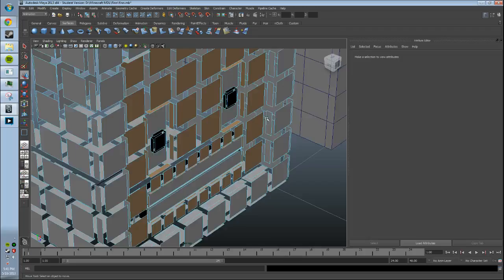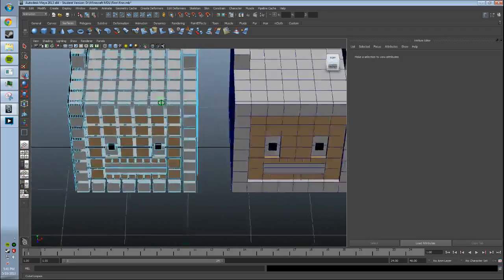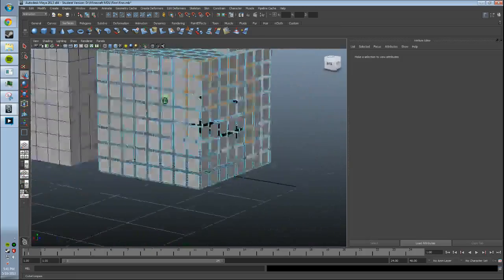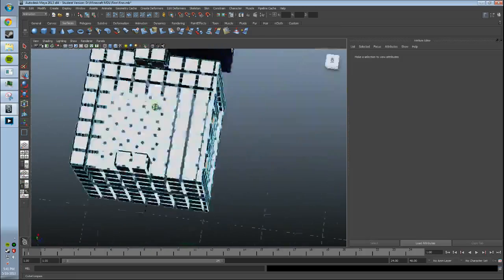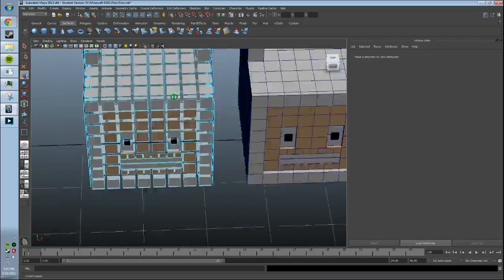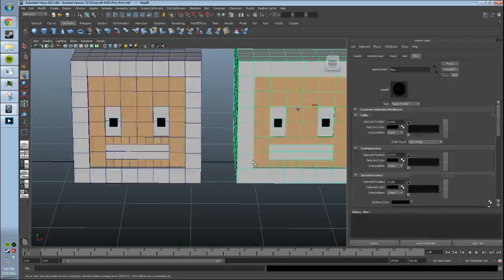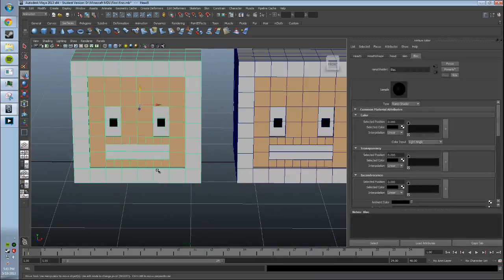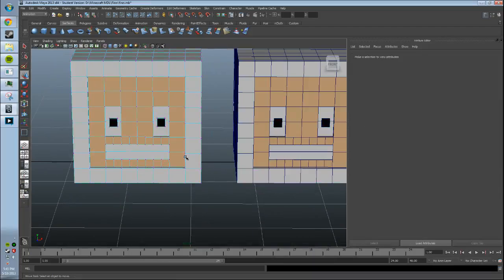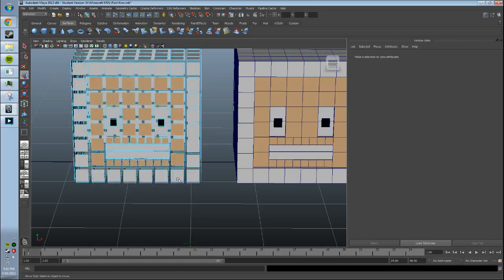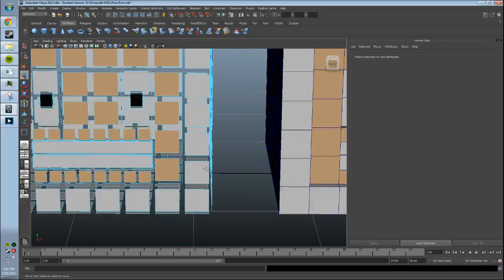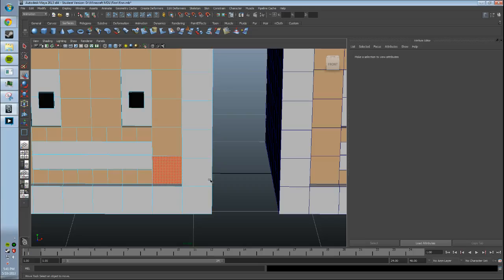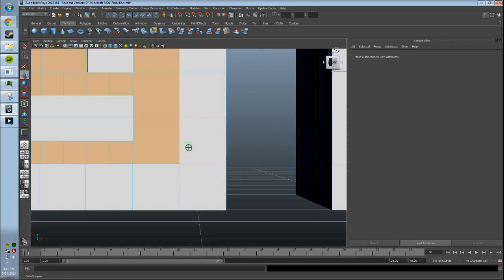Actually, I wonder what happens if I... Whoa! Oh god. Now that is really crazy. It is kind of useful. There's a reason why you would do that. It's why you go vertex face, because you can now select specific vertices, I think. I actually really can't see the reason you would do that. What I'm gonna need to do is I need edge mode. Edge mode, edge mode, edge mode.